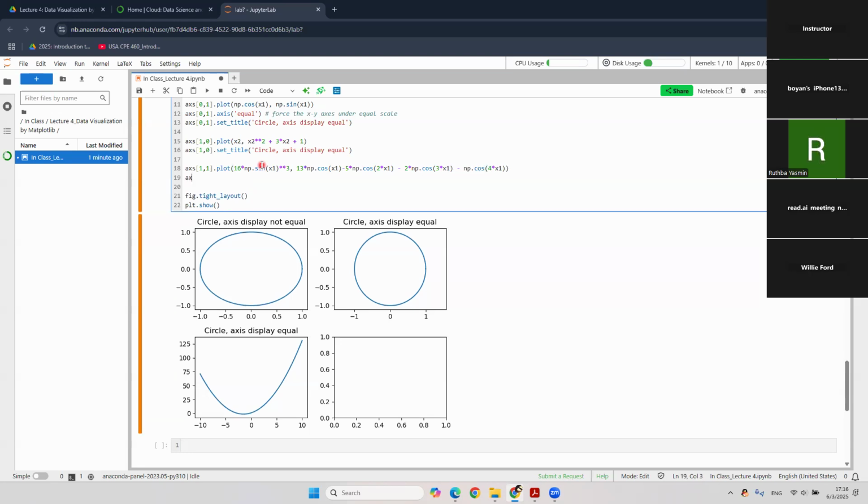Now I can set up the title: axis 1, 1 dot set title, and then let's say heart curve.